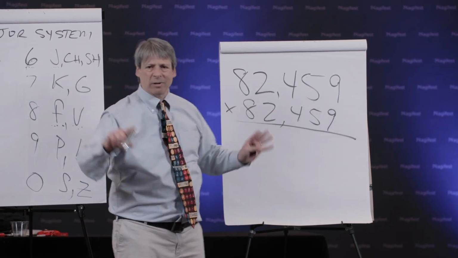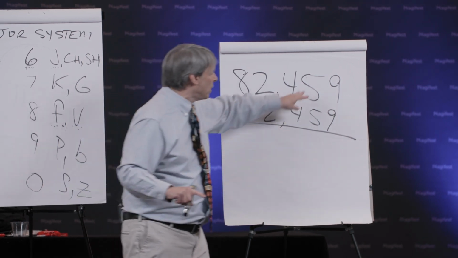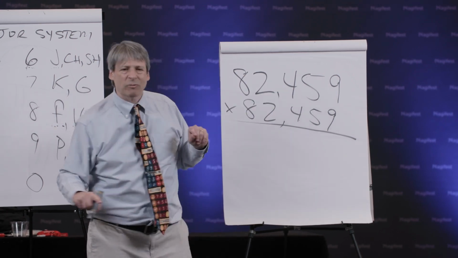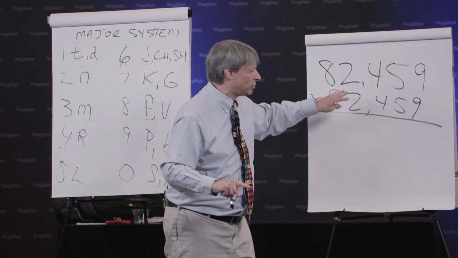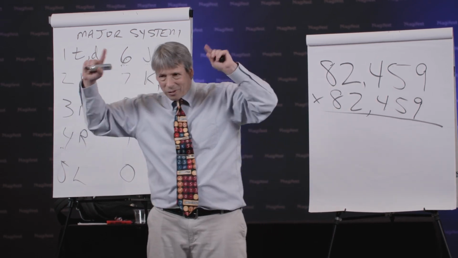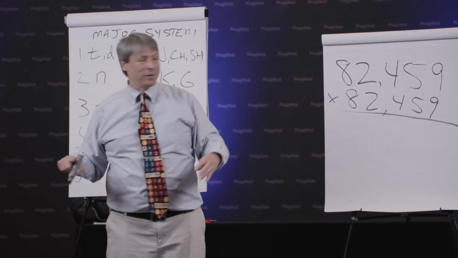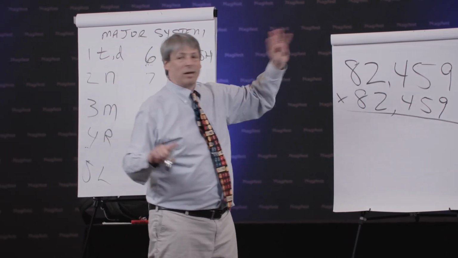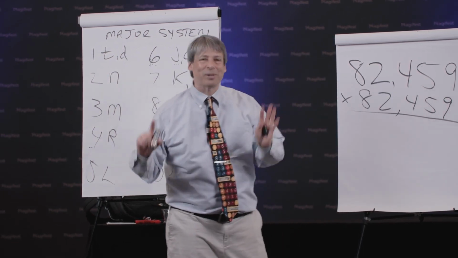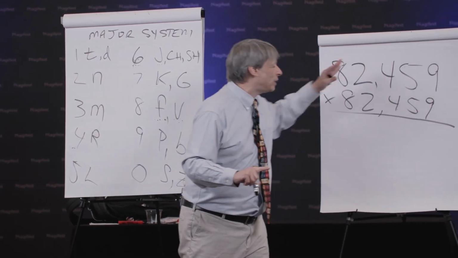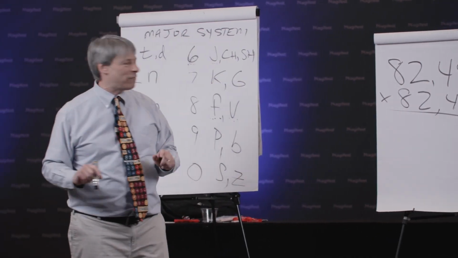It's helpful if a number is factorable. 82, not so much. It's 41 times 2. 459, well, that's 9 times 51. I like the 50. I'm going to take advantage of that. I'm going to do 51 times 82, multiply it by 9. I'm just giving you sort of the play-by-play. I'm thinking about this as I'm talking to the audience. And anyway, what I'm going to do is take 82 squared plus 459 squared plus 82 times 459 times 2, add them together, and with any luck, arrive at the answer.